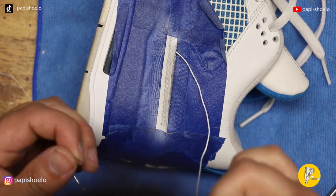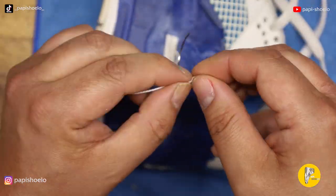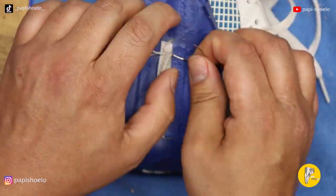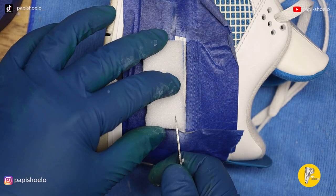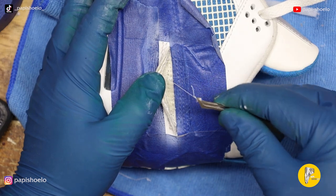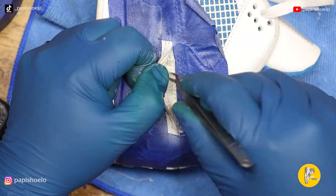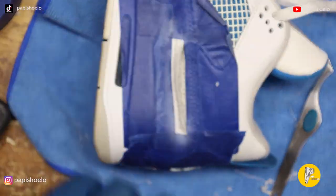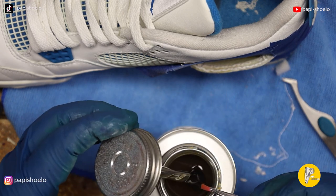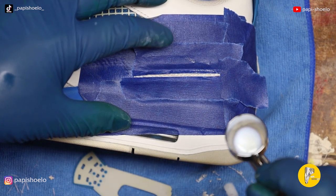Towards the very end I decided to try to use the hook again, because it's really hard to get access on the very ends and there's still a lot of glue there even after I punctured it, so the hook needle made it a lot easier. Now I want to glue a foam backing to that fake stitch to protect the stitching and also to protect the other work I'm going to be doing in there — just gluing that behind the fake stitch to keep it in place. Another thing I decided to do was to try to restore some of that gloss finish on the thread, because the thread I chose did not have a glossy finish.